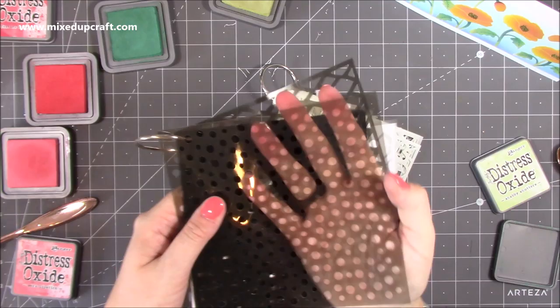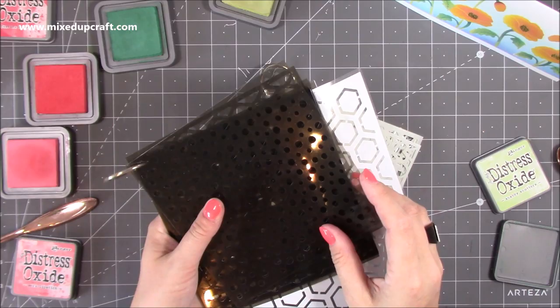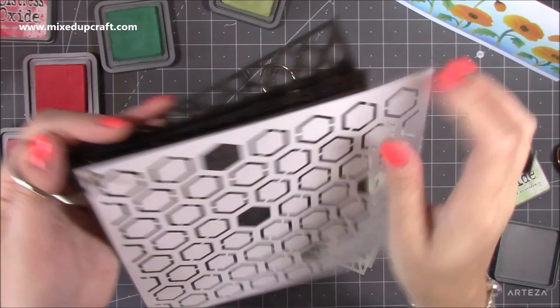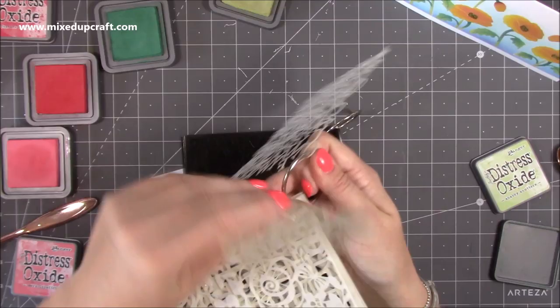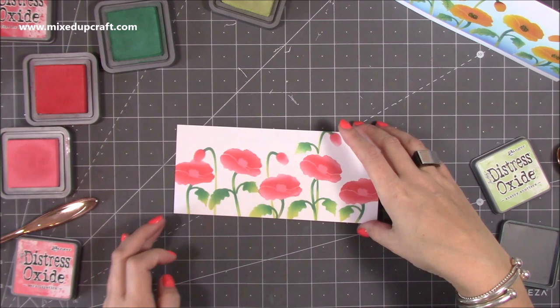These Stamping Up ones are gray so you can see through them. There is a difference — the black ones are cheaper, I think Craft Sensations from The Range, something like ten for a pound. Those clear ones are really nice, perfect for backgrounds, including a very large geometric one. This one has a self-adhesive back so you can spray it with low tack, and some have their own tacky back. Some of these I think are Tim Holtz.